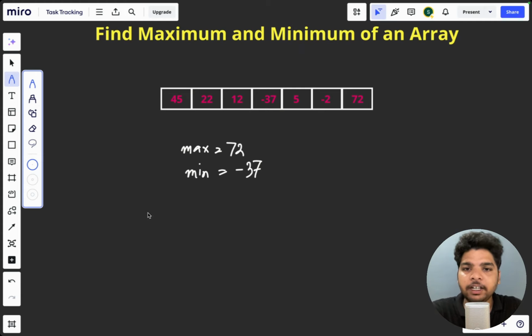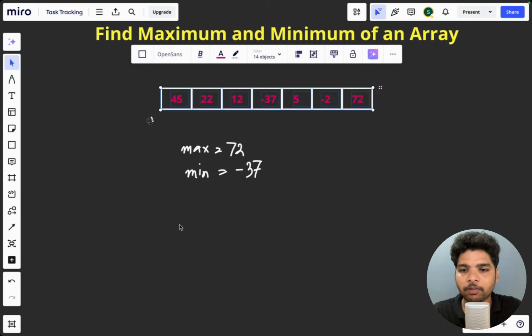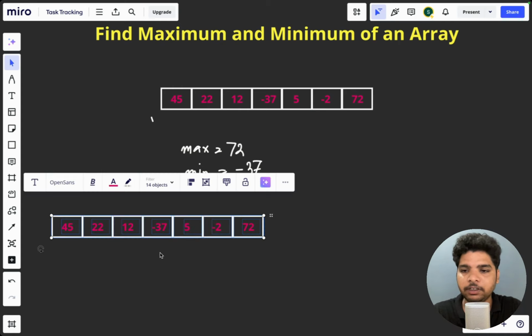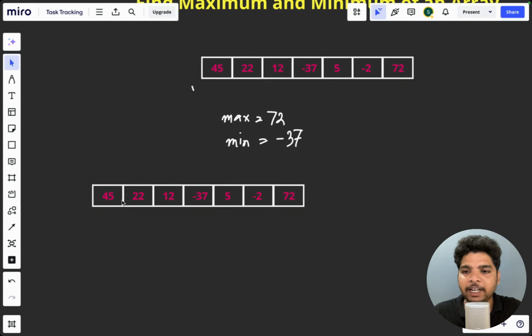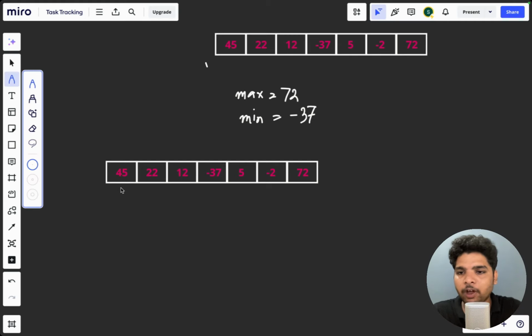To do that, what do we have to do? First, let's copy this and paste this here. Now, to find maximum, first let's talk about maximum. Let's say we assume that the first element of that array is the maximum, right? Let's say max equals this 45.